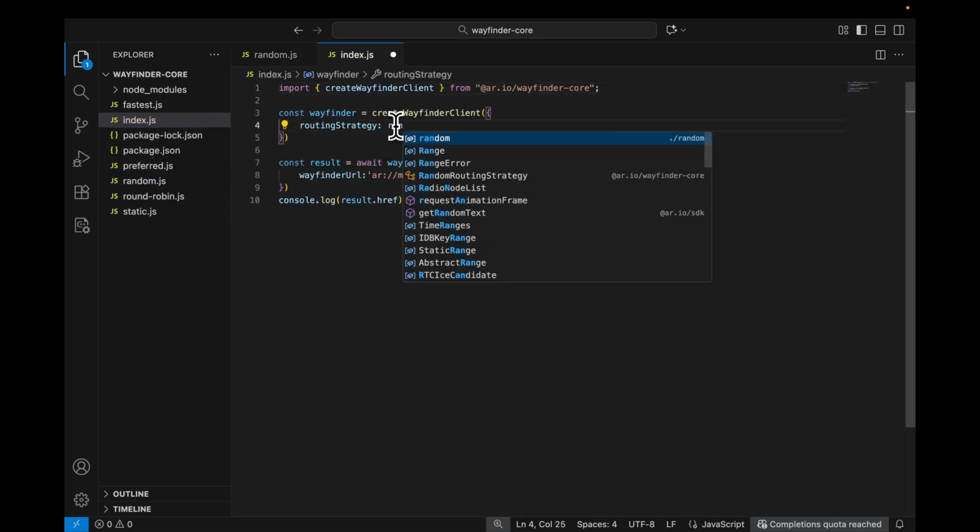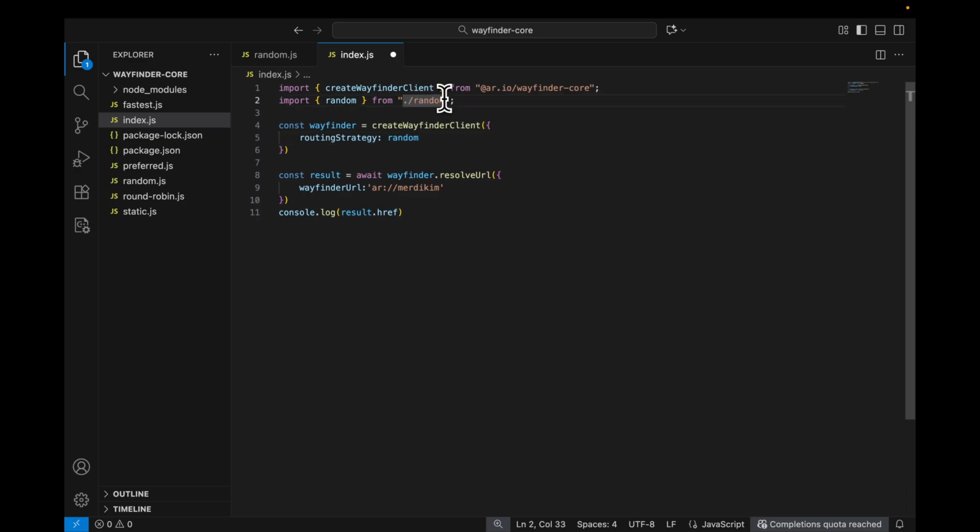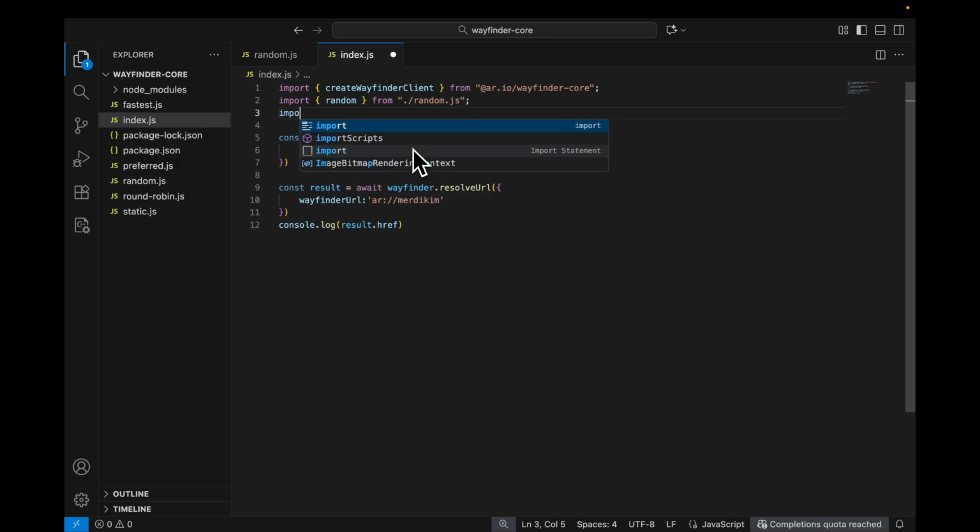So with that said, we save this file, we come to our index.js, we import it right here. So I'm just going to say random from random.js, right? And as easy as this, we shall see our request being redirected to a different gateway each time we run this. So we shall run it a couple of times so that you can confirm that it's getting redirected to one of the random gateways that have been provided from the network. So before we actually run this, I'm just going to do one last thing.